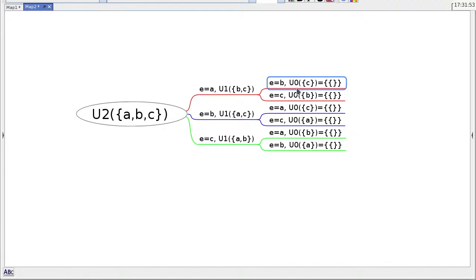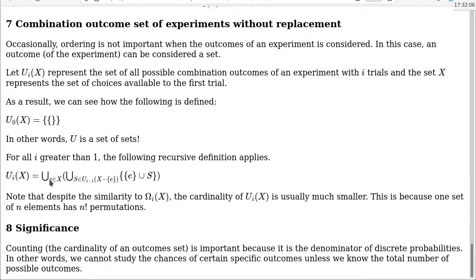Okay, so now that we have U0, when we are trying to calculate U1, what are we going to do? Now, both of these are components of U1. Let's go back to the definition of how U is defined recursively. Once we figure out what is U0, then for each element in U0, we want to make a set that is a union between whatever element we have chosen, as a set, sorry, and whatever U0 is returning.